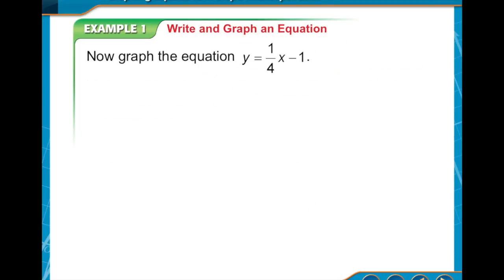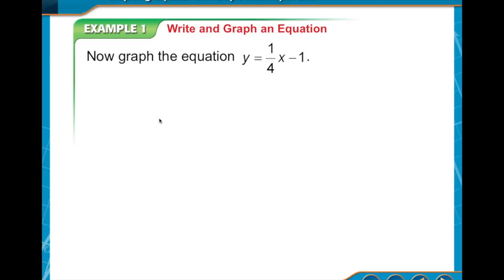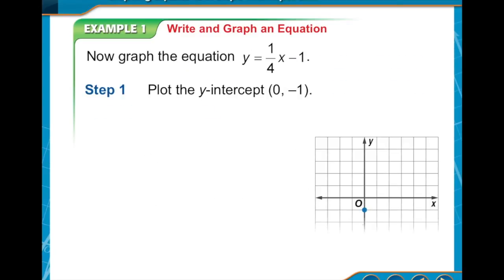So we wanted to graph the equation because if you look back, they ask us in the last step to then graph it. So we can take that equation, and then we'll plot our y-intercept first, which we know is given by b, the number at the end. So this is our b value, and we know b is our y-intercept. So what does this tell me to do? Use the point (0, -1). In other words, on my y-axis going up and down, go down to -1, plot my point. So that's how we get that there.